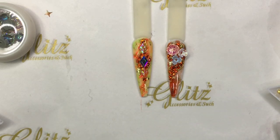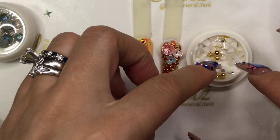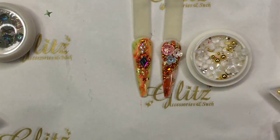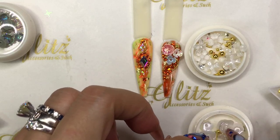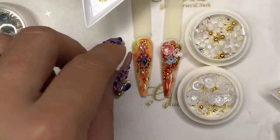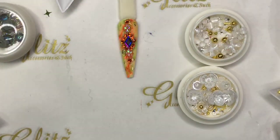I'm gonna use one of these. This, and I see tiny little beads right there. I want these three beads right there. All right, can you get me another one? I need another smaller bead. Small beads? Yes, not that small. I want a bigger one, not too small. I want this bead, like little, mm-hmm. Like probably two.